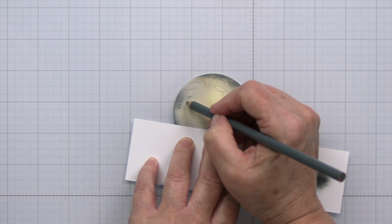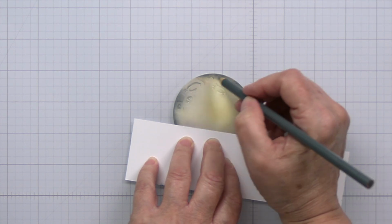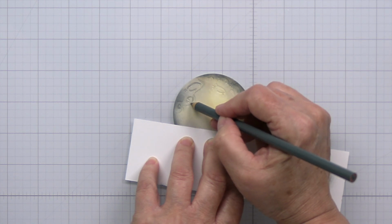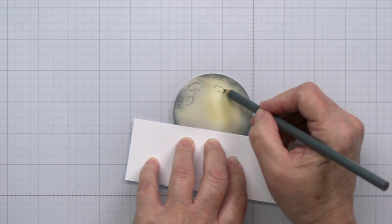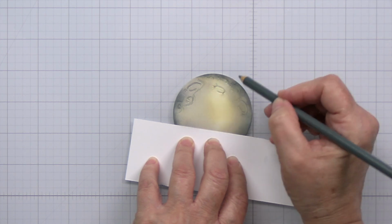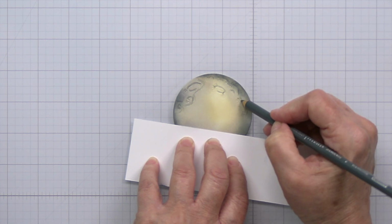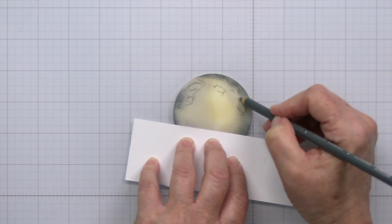Now I am going to take a Prismacolor pencil. This one is called Cool Gray, and I'm just going to go into those embossed lines that were created from the die, and add a little bit of detail here with my color pencil, just to really make those details of the moon much more prominent, so that you can actually see that this is a moon. I love the details that this die creates on the paper when you die cut the circle out. All of these really cool little details that Honeybee has thought of with their dies. So I'll just finish this up, and that's going to create that effect there, as you can see.